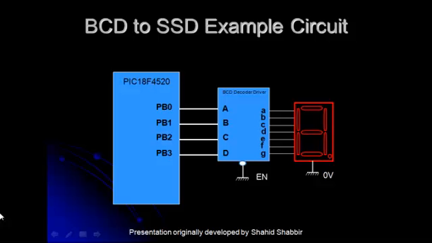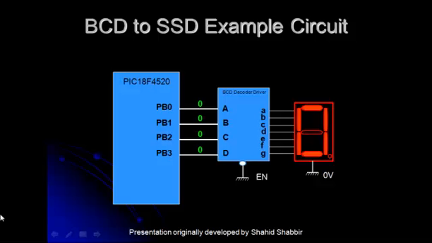Now this is an example using a microcontroller. We're more familiar with the PIC18F4520. It could be any microcontroller, but I just wrote that one because we're used to that in embedded systems, UG2 and UG3 to follow. Now, I've got 4 bits of port B connected to the A, B, C, and D inputs of the BCD decoder driver, and the outputs of the BCD decoder driver are connected to the 7 segments of that device. Now, if we've got 0, 0, 0, 0, that's clearly 0.